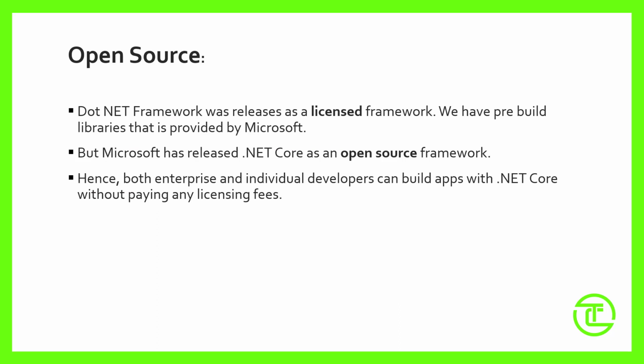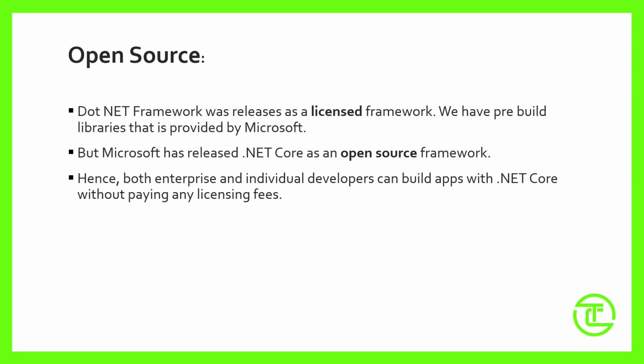So our first major difference is open source. What is meant by open source? .NET framework is released as licensed software. It means you cannot download the code of .NET framework, and you cannot make changes in the framework. On the other hand, if you are using .NET Core framework, you can download the source code from the GitHub community and you can make changes to .NET Core framework if you know the programming language in which it is written, and then you can use it. Developers can use .NET Core framework for free. This is an open source framework as compared to .NET framework, which is licensed and not open source.